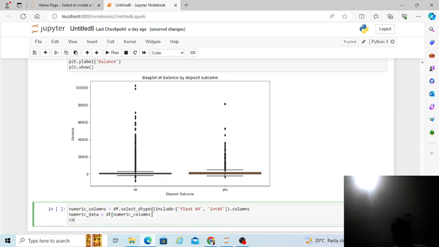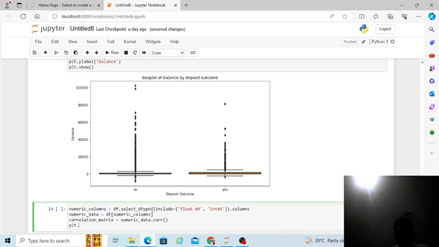Now I will prepare one correlation matrix, and that will be numeric_data.corr, that will calculate the correlation.